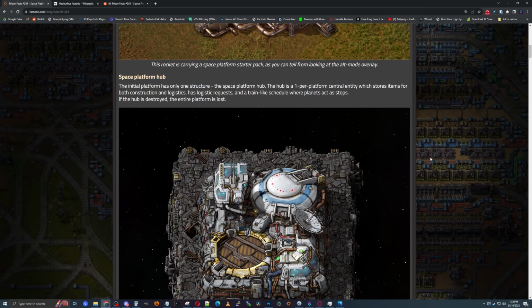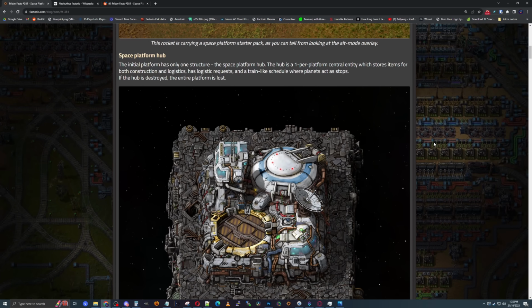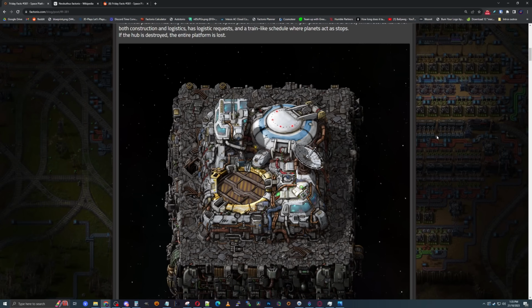We get the space platform hub. The initial platform has only one structure, the space platform hub. The hub is a one-per-platform central entity which stores items for both construction and logistics, has logistics requests, and a train-like schedule where planets act as stops. If the hub is destroyed, the entire platform is lost. So don't blow it up, Mojo. We'll try not to.